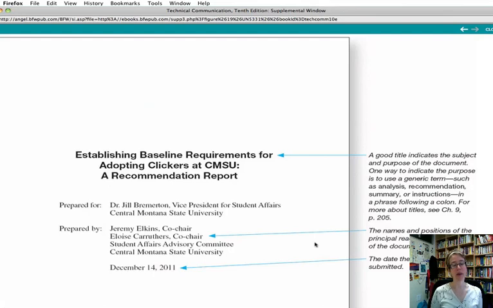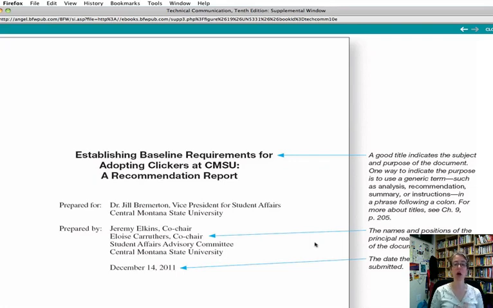We then have the title page. We talked before about how we're blending genres in a way here. I'm asking you to write a business document like you would in the business world, but it still is academia, so we do have to do things in APA. As I said before, APA doesn't mesh completely as far as formatting goes. So I want you to do the APA citation, but I want you to follow the formatting of this report.